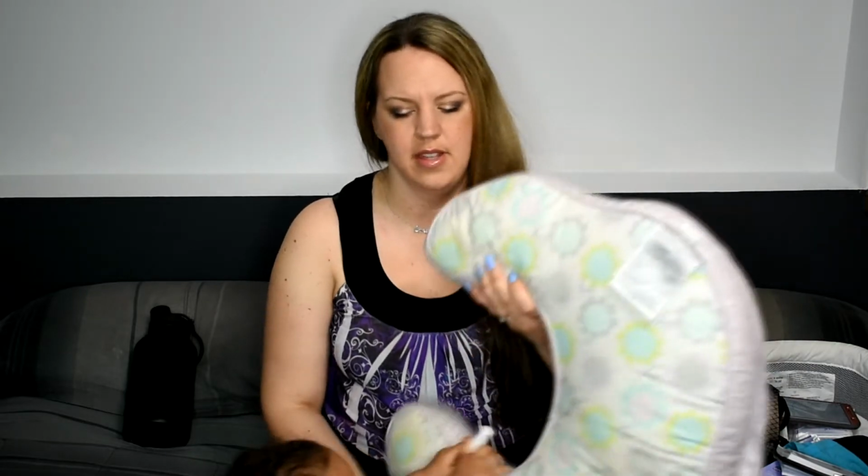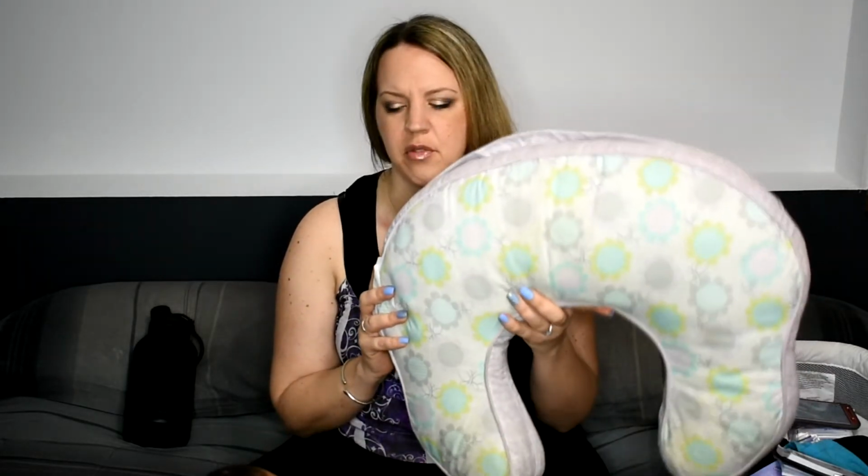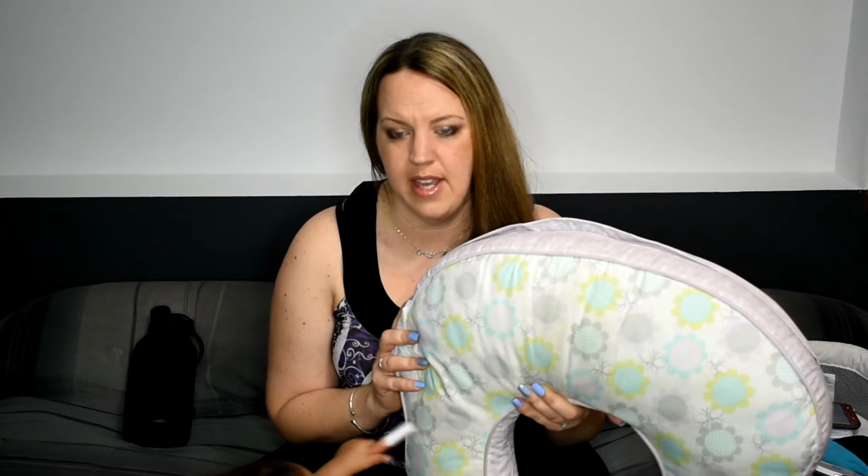Here, these are my breastfeeding must-haves. My number one recommended product that I use is my Boppy. I definitely recommend getting 2 pillowcases for it, because breastfed babies typically have explosions, at least both of mine did. With the explosion, it comes up out of the diaper and onto their back. So I definitely recommend getting 2 cases.